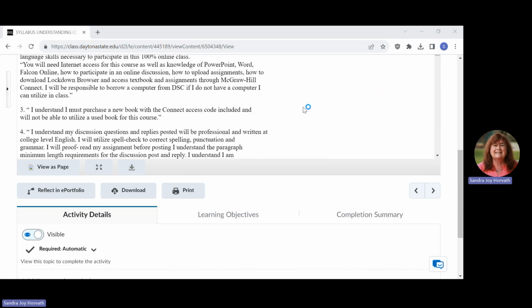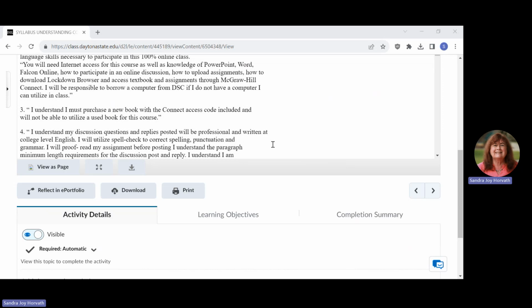Okay, so after you read the syllabus, and I'm going to explain the syllabus to you, you will go ahead and read this contract. I understand it, and I understand all the requirements and the due dates. I have a computer, and I have the computer and English language skills necessary to participate in this 100% online class.